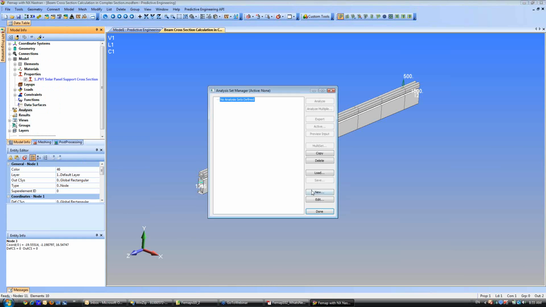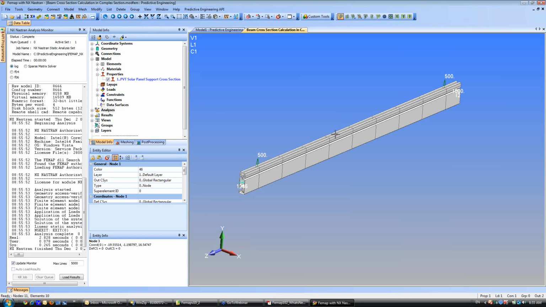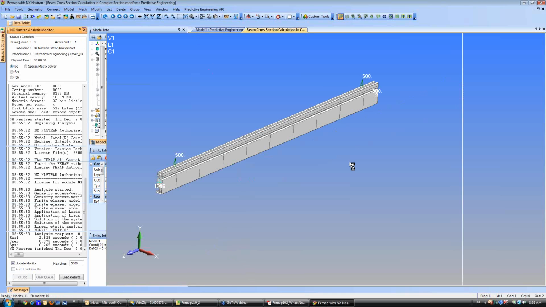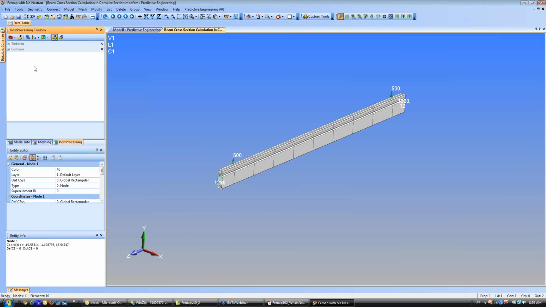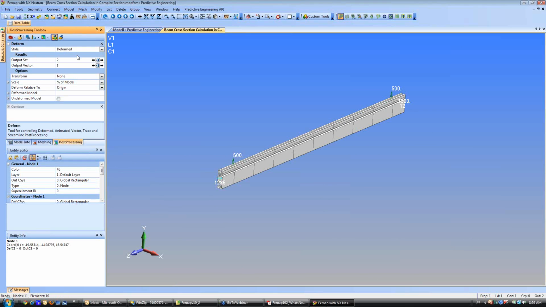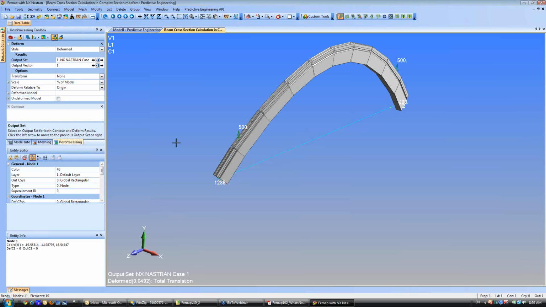Analysis, manage, new, analyze. There, 2.828 seconds. Another reason why people like beams. So let's go into post-processing again. Deformed, output set.